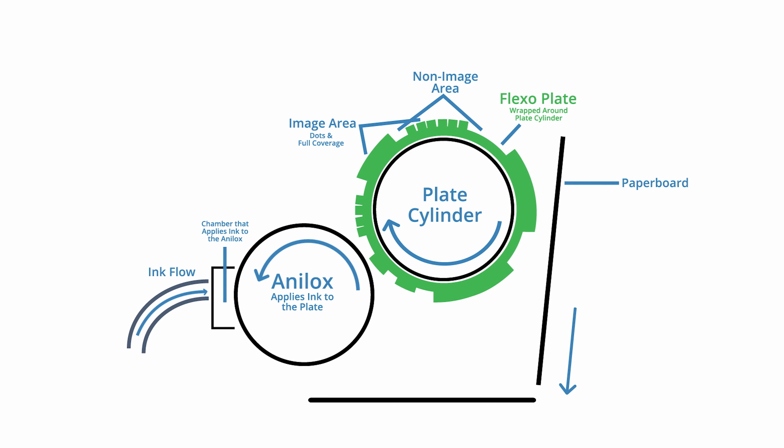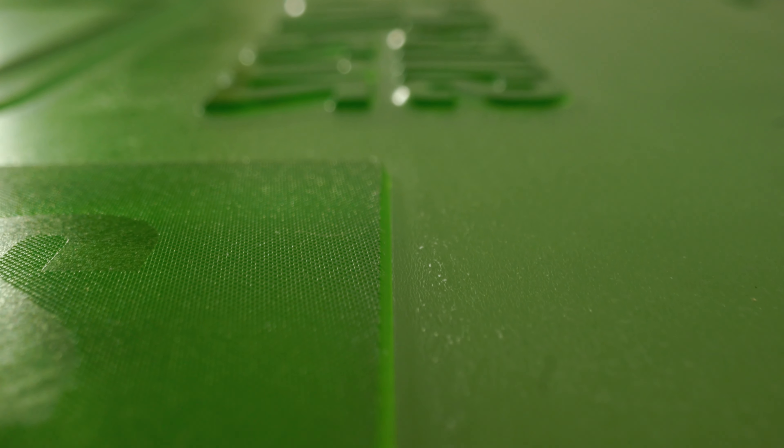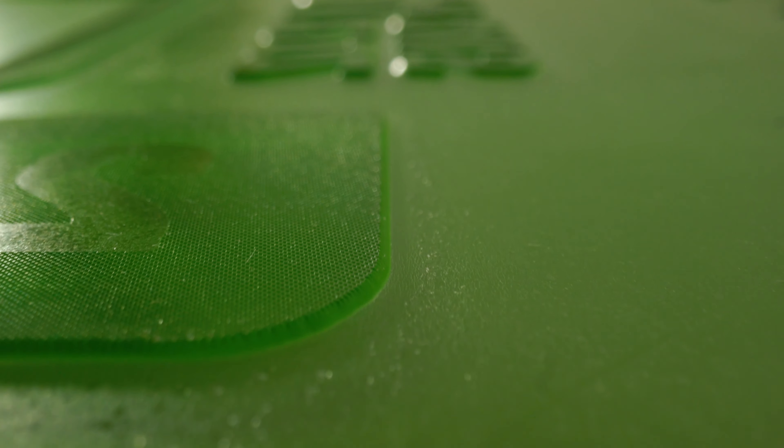The plate technology stands out most in halftones — images such as photographs that are printed with dots. Here you can see dots on the plate and dots on the paperboard after it was printed. Each one of those dots is a small photopolymer mountain standing alone with space between it and the next one. The area of the top of the mountain is the area of the dot. That area is described by its percentage of 100% solid.